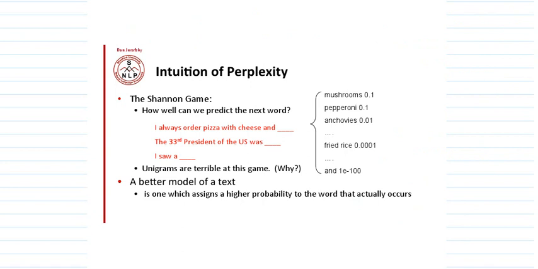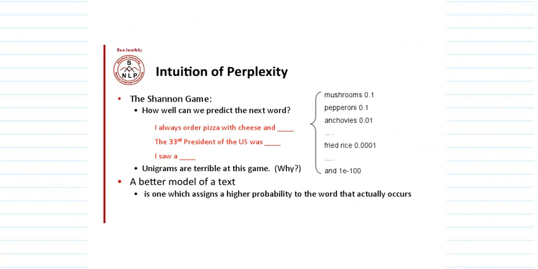So perplexity is again based on the probabilities, and the intuition of perplexity is from Shannon, who proposed the idea that we can evaluate a language model by applying a simple task: how well we can predict the next word. This is a very common, simple and easy task in which we can apply some kind of language model and test its performance.